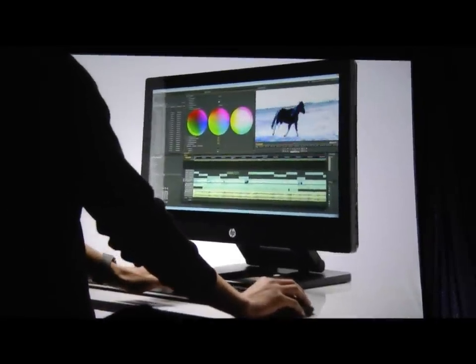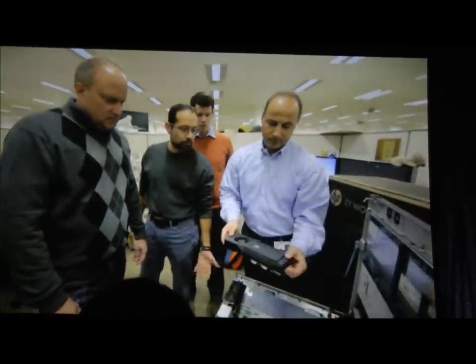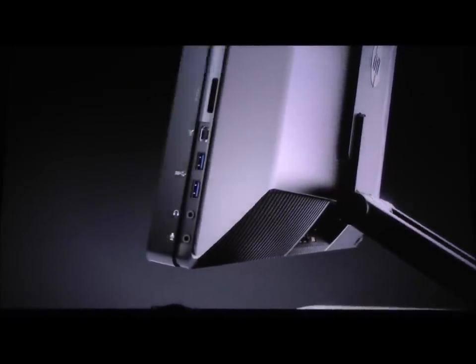We invest with our ISV partners to certify that there's a performance experience on a workstation. So when you buy an HP workstation, you're getting an experience that's certified to work with the applications you need. We've implemented SRS Premium Sound. What we believe is that the sound quality of this workstation exceeds that of other all-in-ones that are currently on the market. We've also added a lot of capability to connect external devices, things such as USB 3, digital audio out, media card reader. We also have a full high-definition webcam and then a microphone array on the front of the system.